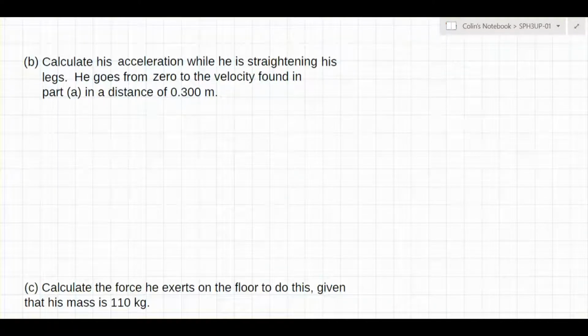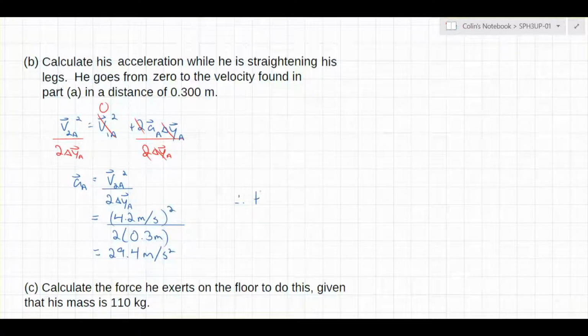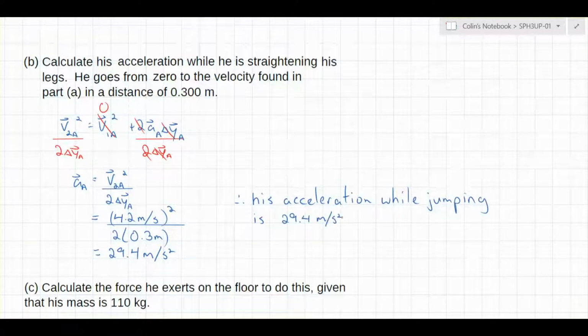Okay. So now we're ready to find his acceleration while he's jumping before he's in free fall by using the same big 5 equation with our values before he jumps. This time v1 simplifies, so we just have to divide both sides by 2 delta y, and we'll substitute our known values into the variables again and find that he accelerates upward at a rate of 29.4 meters per second squared.